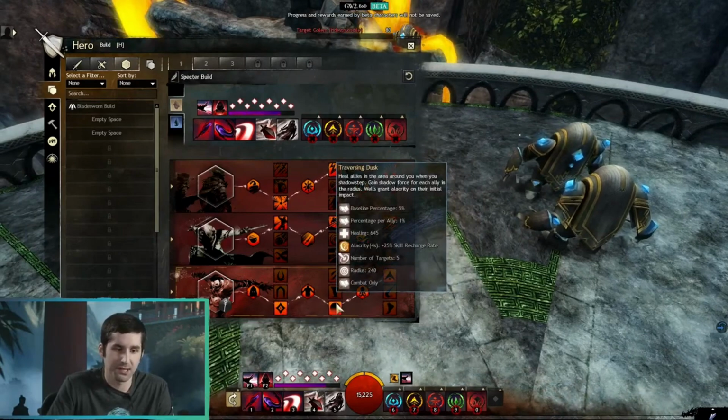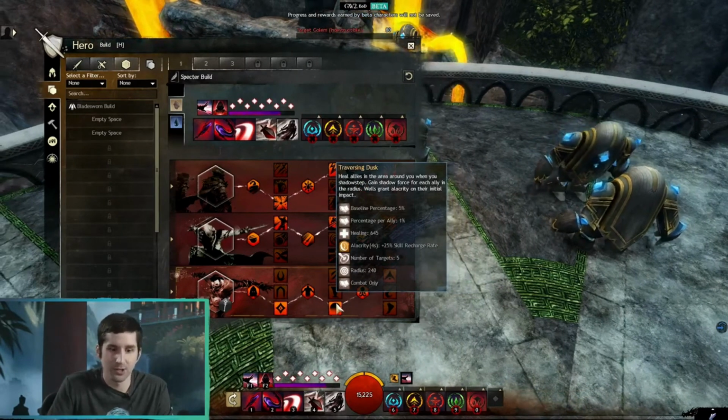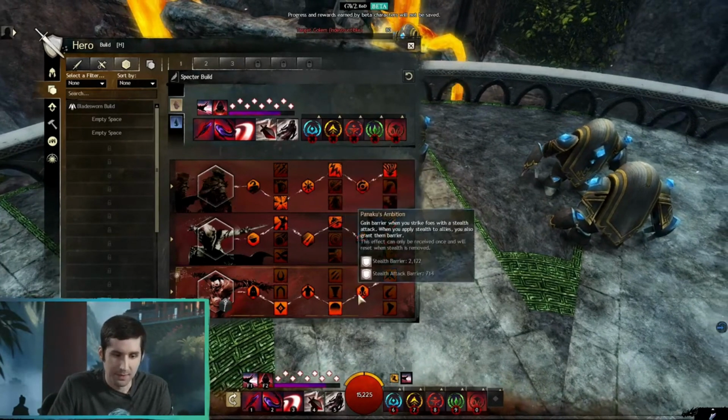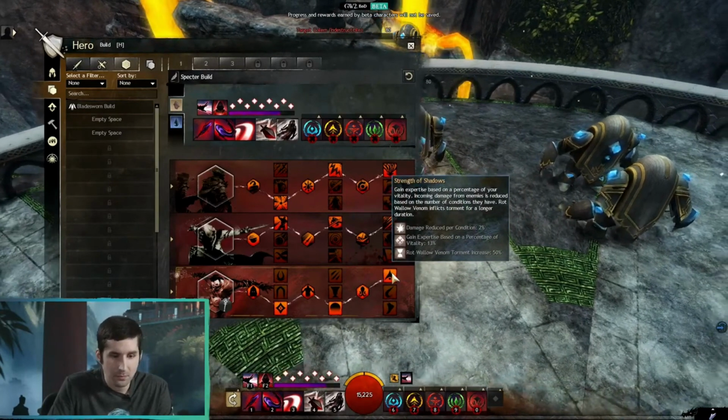And finally we're going to have Traversing Dusk. Here's the Well trait. It's also just going to be heal on Shadow Step, gain some Shadow Force on Shadow Step, and also Wells now give Alacrity on the initial pulse. So a little bit of AoE Alacrity in there for this specialization.